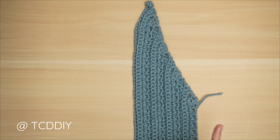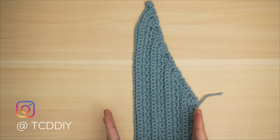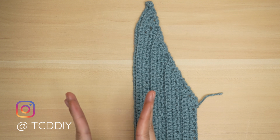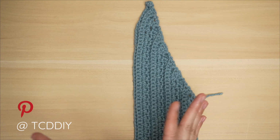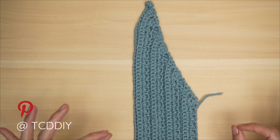Alright, we are back. My underarm portion is complete. Now I have a total of 16 rows. My width is roughly 4 inches or 10 centimeters. Now from here, we're going to get started on the middle portion of our piece, which is just going to be our same 4-row repeat, but now with no increases and no decreases.